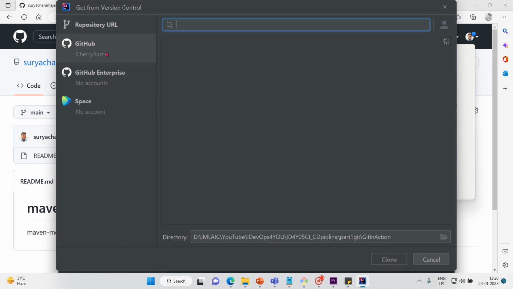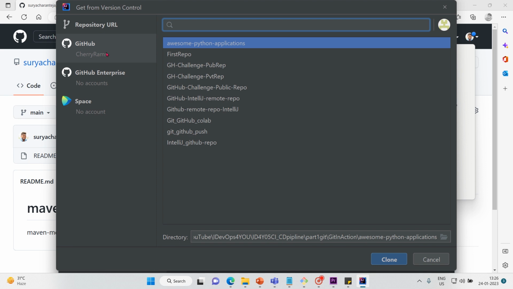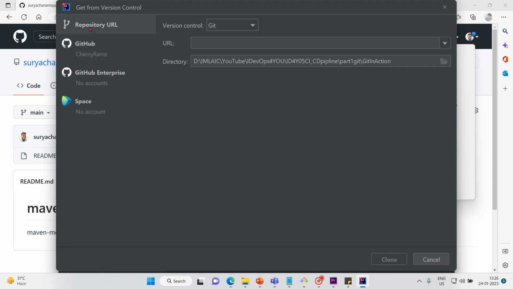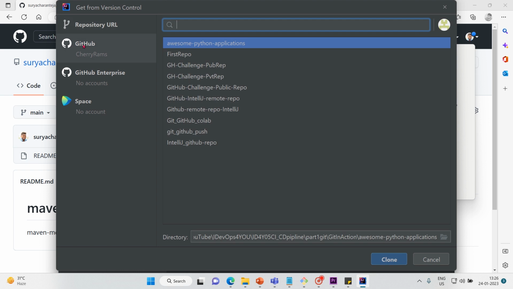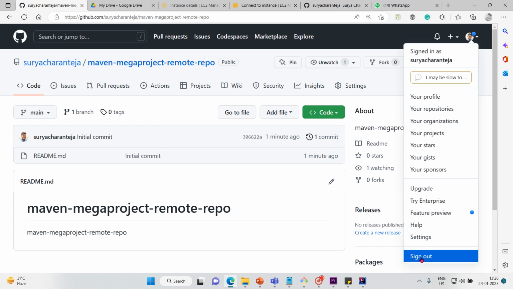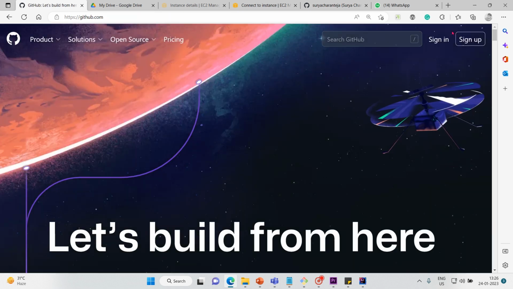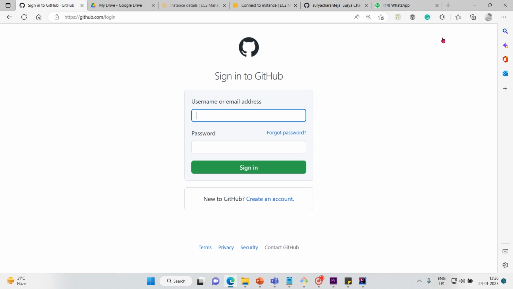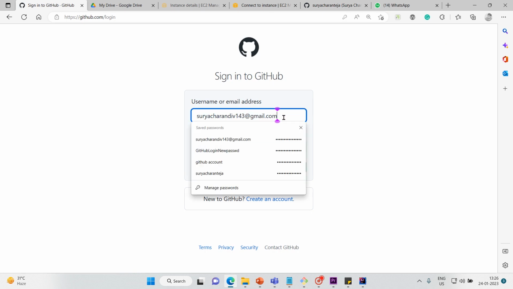This repository is under another account. I think I do not have it here, so I have to attach one more repository. Instead of configuring with the new repo again, we will log into another account, because it's already been configured last time.